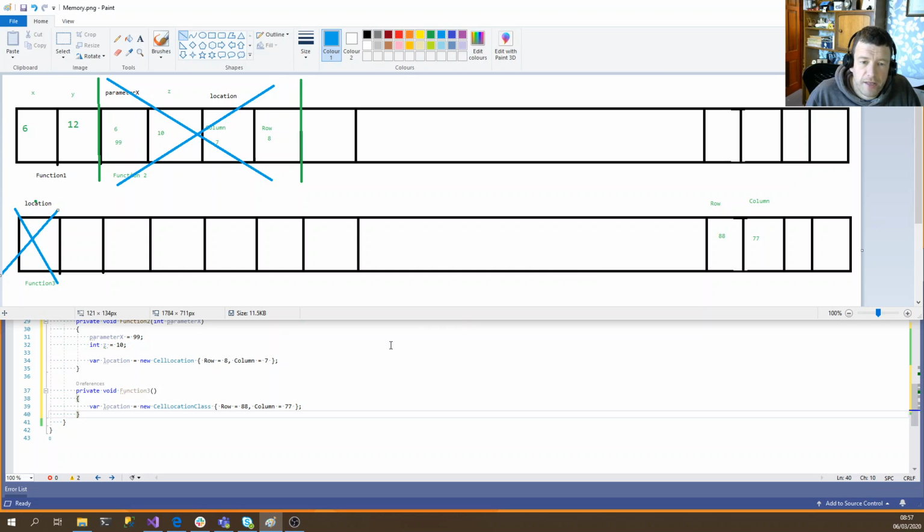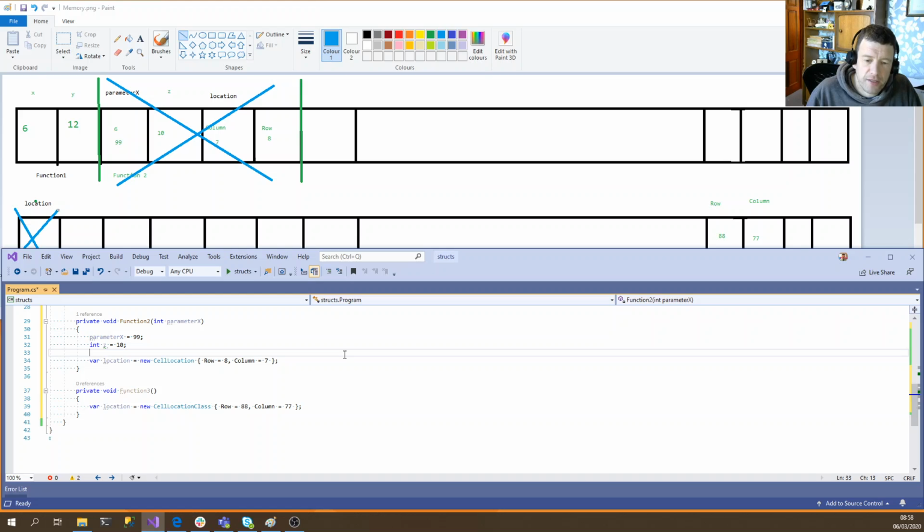So we've got 3 differences now between structures and classes. Structures hold the data where they're declared. Classes hold a pointer to where the data is on the heap. Structures can never be null because we've got no pointer to set to null. A class can be null because it does have a pointer to the data in the heap. Cleaning up after a structure, if it's held on the stack, is straightforward because the stack frame is just removed from memory. Cleaning up after a class is a bit harder because we remove the pointer to the heap, and the garbage collector has to tidy up the heap at a later date.